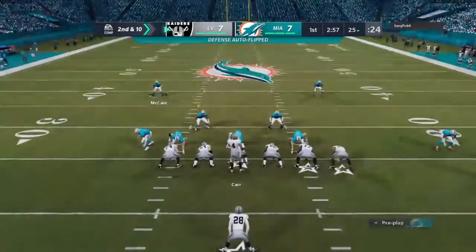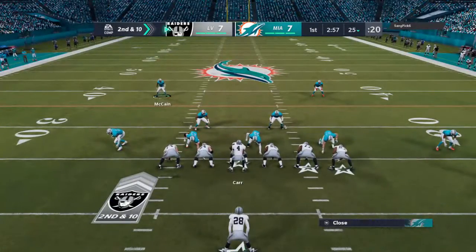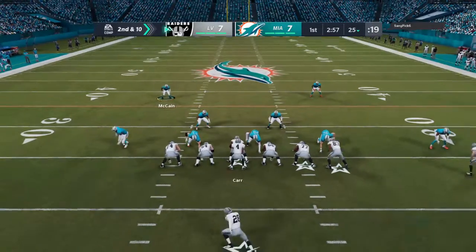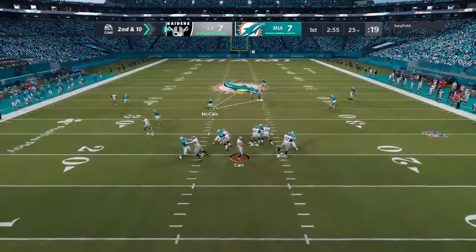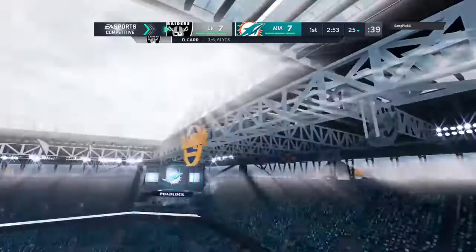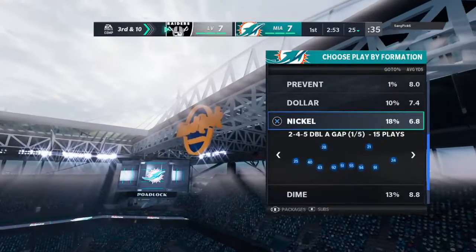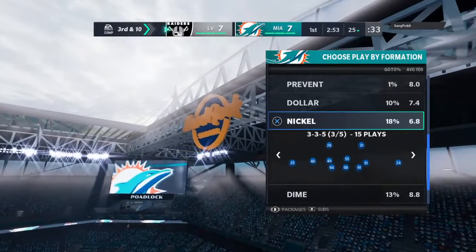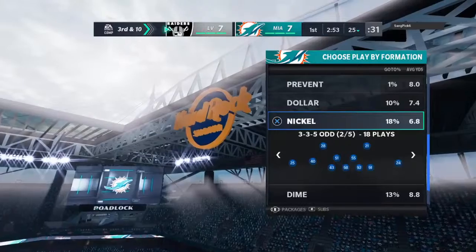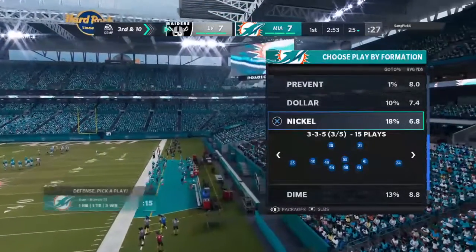An incomplete pass leads to 2nd and 10 from the 25. Throwing again. Carr. Oh, hit as he throws there, incomplete. Well, so far in this drive, they've done some good work. They force incompletions on 1st and 2nd down, bring up 3rd and 10. That brings up the big question. Do they bring pressure or do they play coverage on this down?